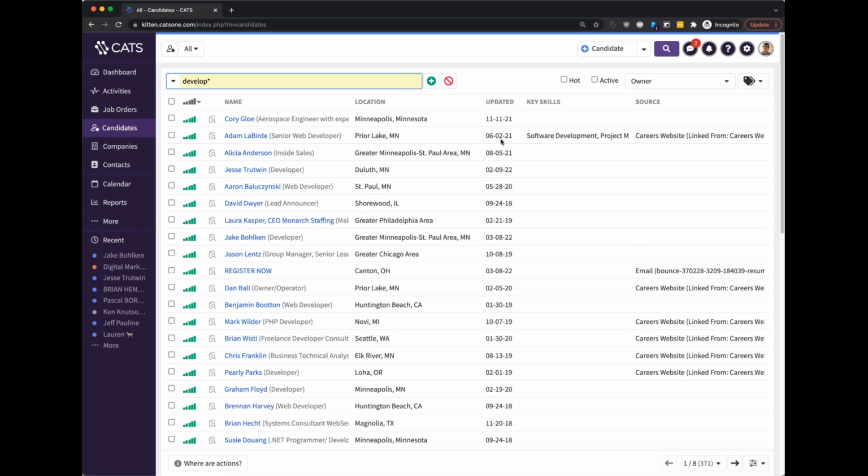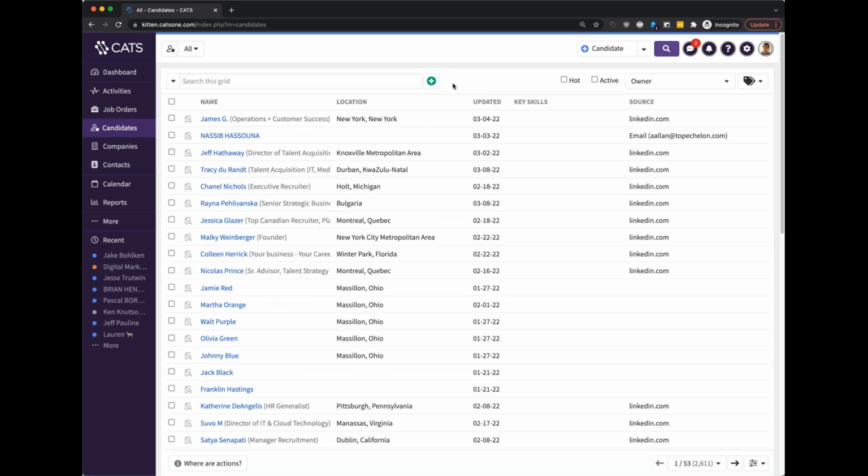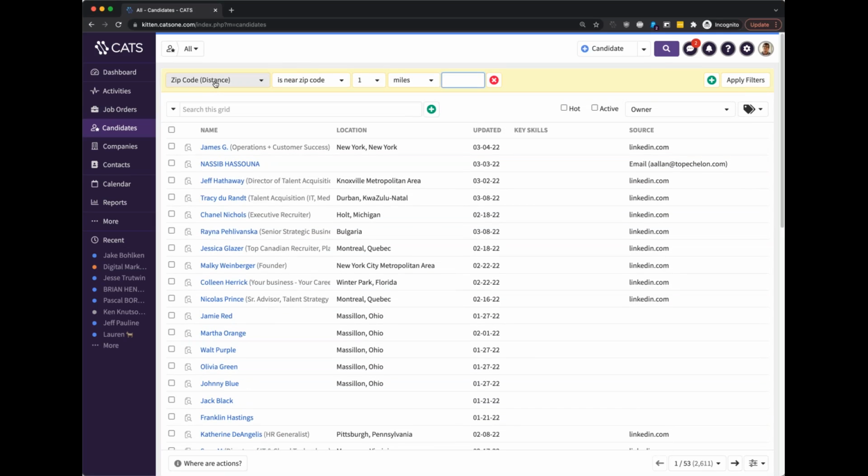So, while we're talking about the wildcard operators, one place that comes into play a little bit is with locations, or even just using Boolean search in general. I'll say this with the caveat that best practice usually in CATS, if we're searching by location, let me clear what I'm working on here, is that we recommend a radius search. So that's one where we're going to add a filter, and let's say zip code is within 50 miles of blank, and I throw in a zip code.